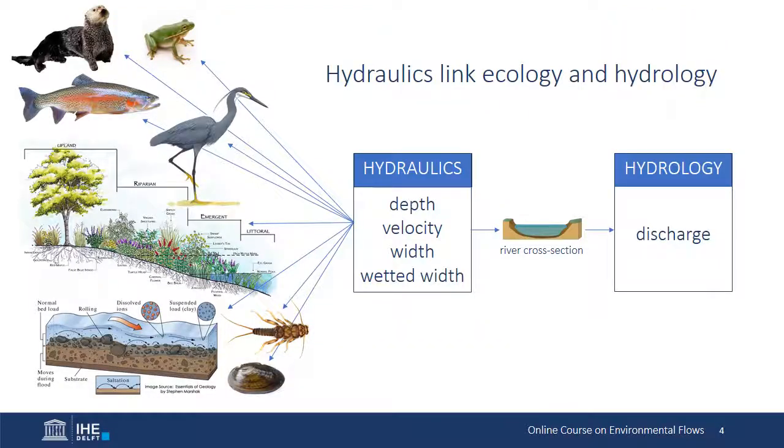So, if organisms and the ecological processes they are part of see the river from a hydraulics perspective, and hydrology is the integrated whole of the channel hydraulics, then hydraulics form the link between river ecology and hydrology. Birds, mammals, fish, amphibians, insects, and mollusks experience river hydraulics. Changing zones of vegetation from low to higher portions on the river banks experience river hydraulics. And geomorphic processes experience hydraulics, as we'll discuss more in the next lecture.